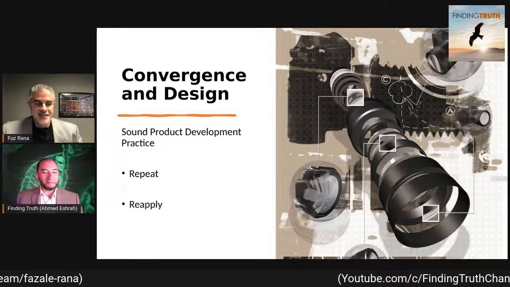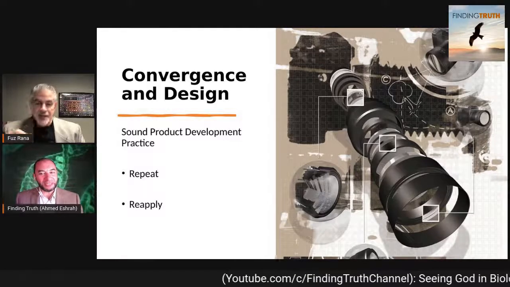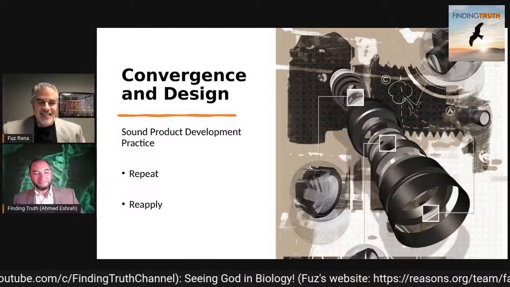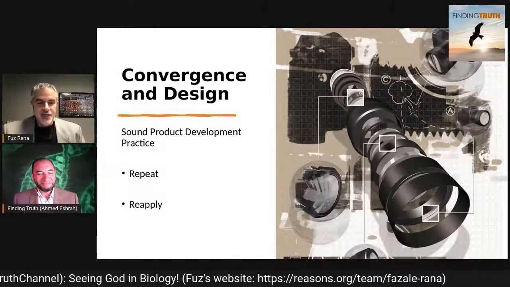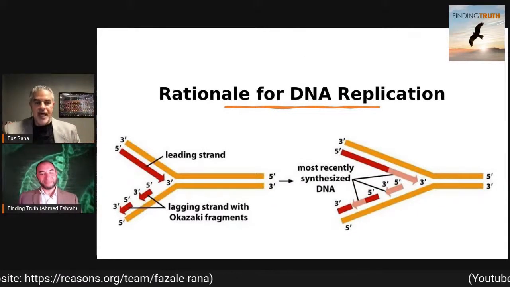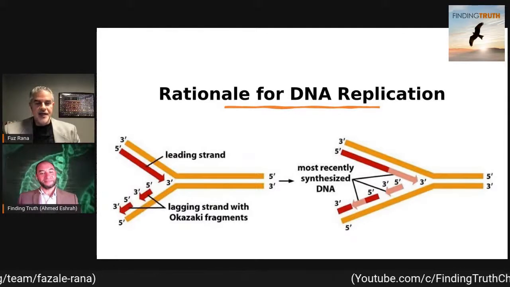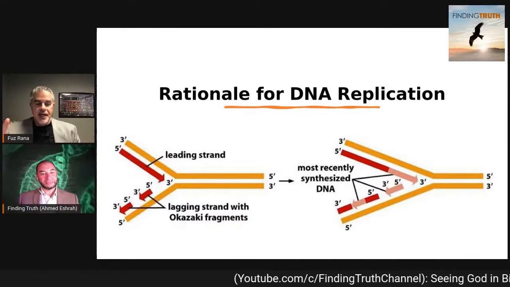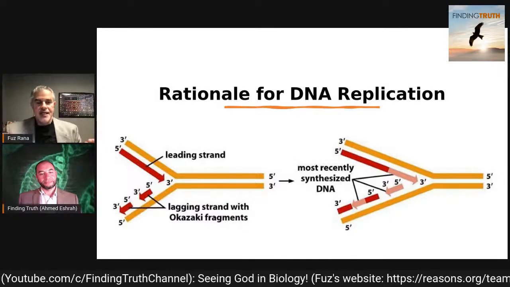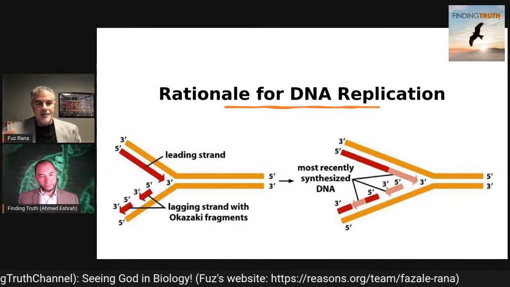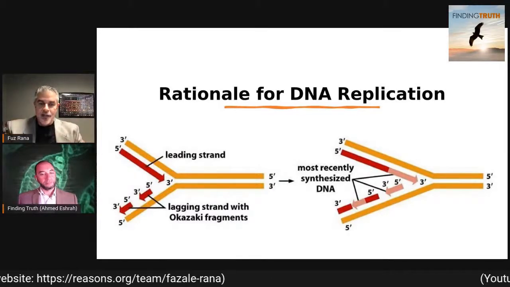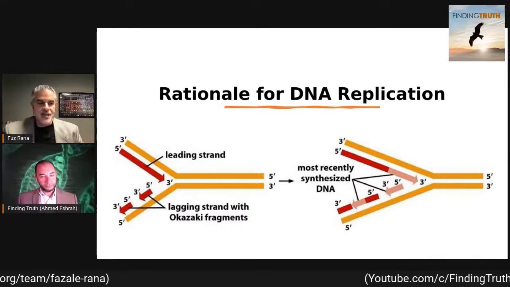All right. So are there any other amazing things about replication that you're going to tell us today? Let me do a couple of quick points, and then we'll bring things to a close here. One of the things that makes DNA replication so complicated is that DNA replication can only go in the 5' to 3' direction, where the DNA polymerase is reading the template strand 3' to 5' and replicating the DNA 5' to 3', and the anti-parallel orientation of the two strands of DNA to make the double helix.